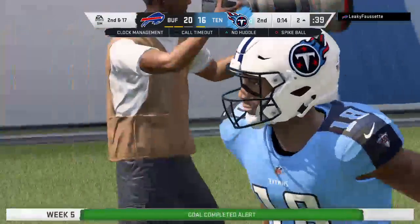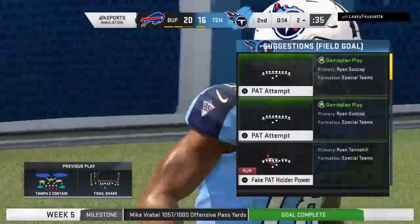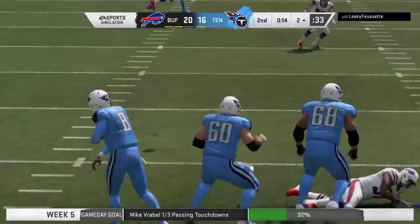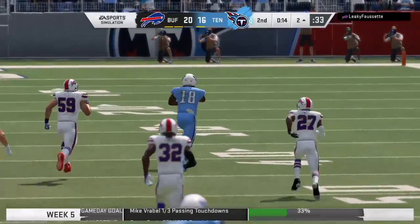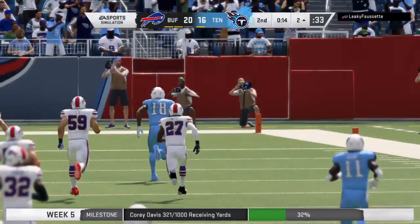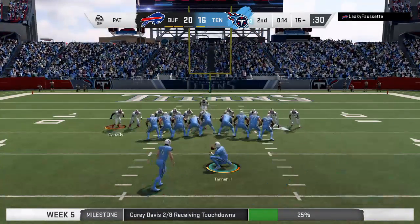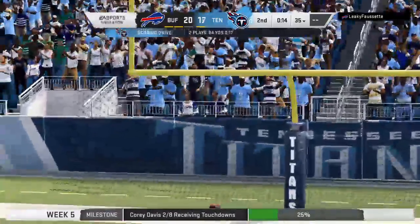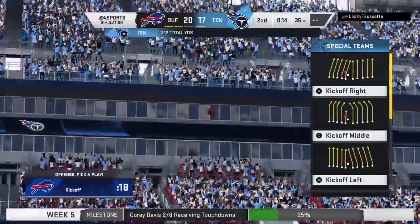Touchdown, Titans. Corey Davis as the first half is winding down, as they are now just an extra point away from making this a 3-point game. Well, this could be a big turnaround. They get the touchdown here in the final moments of the second quarter. And remember, Charles, they're going to get the ball to start quarter number 3 as well. So what you're saying is if they take the ball down to start the second half and score again, it could change the entire complexion of this game, couldn't it? Absolutely. Extra point put through by Succo. And the lead is down to a field goal. 17.